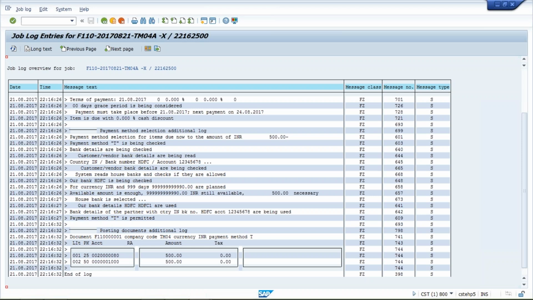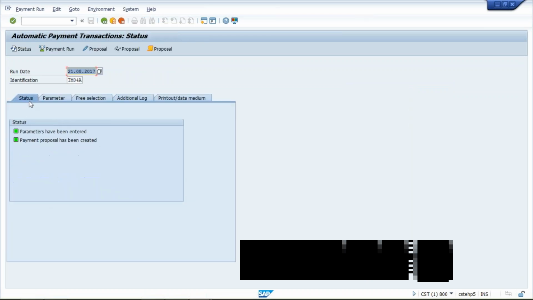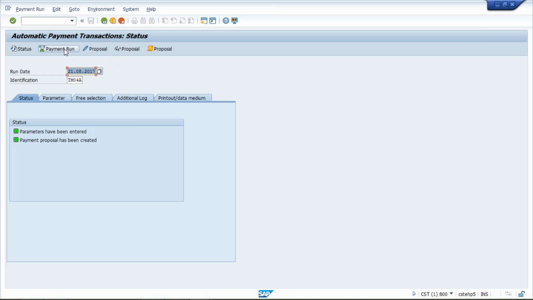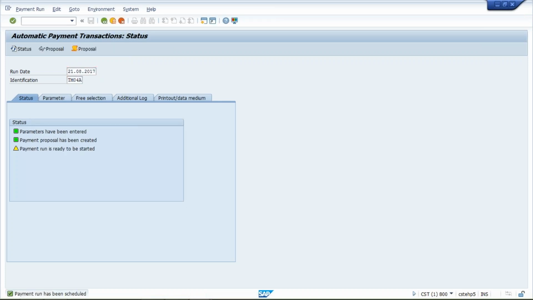So what we have to do? Come back. If the proposal has been created successfully, then come back, click on status once again and click on payment run. Click on payment run and press enter button. Press enter once again.